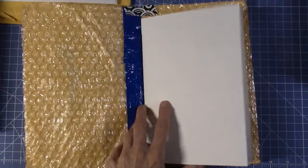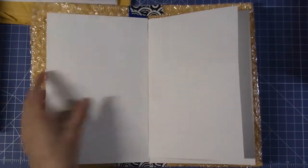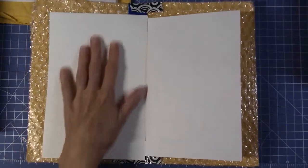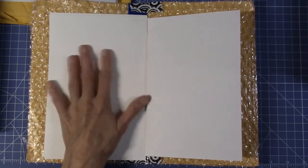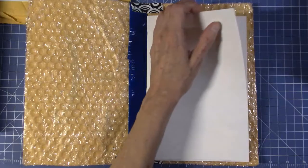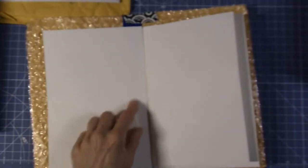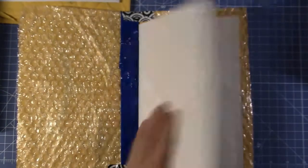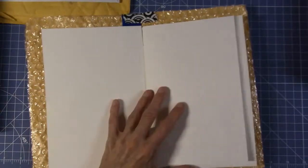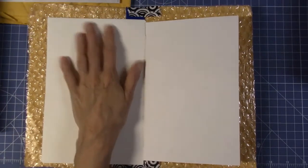So what I did was, with the watercolor paper, I turned one so that the watercolor paper is up like this, and then the other side of the watercolor paper, which is not the toothy one, the toothy side is the front side. So this is the smoother side, and this is the watercolor side. I think you can see, this is Artessa's. Can you see it? Yeah, you can see that. It has a little more tooth on the watercolor side, and it's smoother on the back. So I have smooth watercolor side, and then some cardstock, and then watercolor side, I believe, and smooth, and then cardstock.